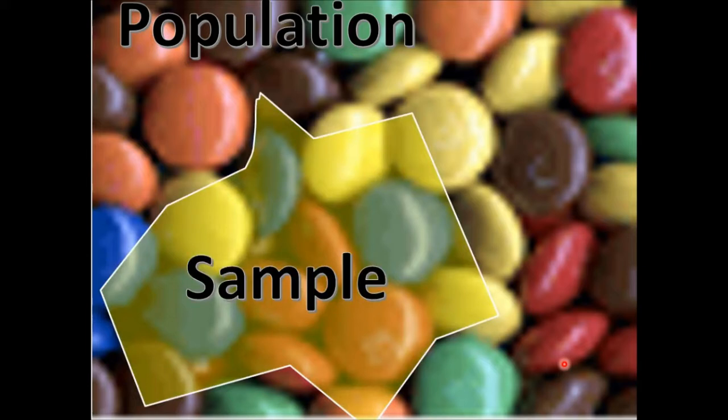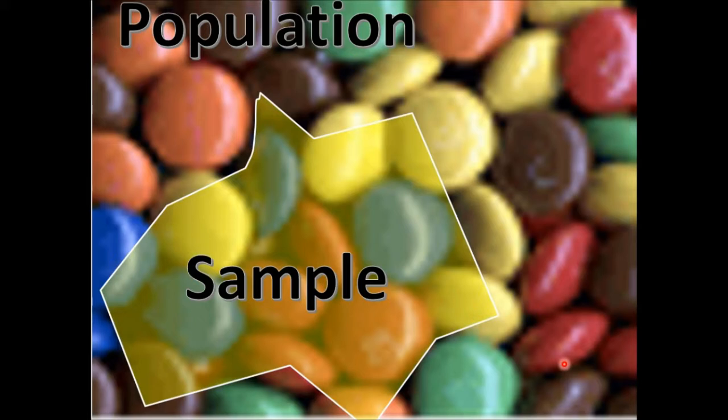Perhaps the best way to start our discussion of how to estimate population proportion is to take a simple example, like having a mountain or a big container of candies, as you can see here, of different colors, and we are interested in the candies of the blue color, for example. So in this case, we will take a small sample from this very large population and count the blue candies in this sample and look at their proportion in the sample as a way to estimate the proportion of the blue candies in the population.